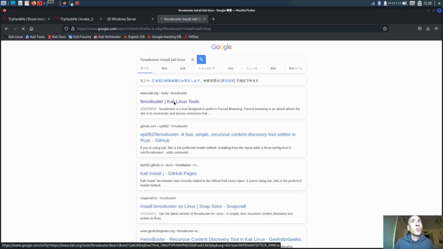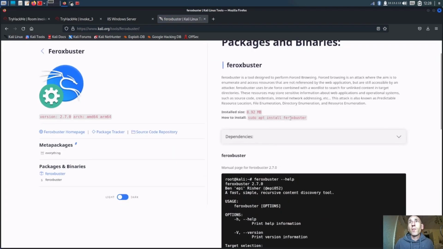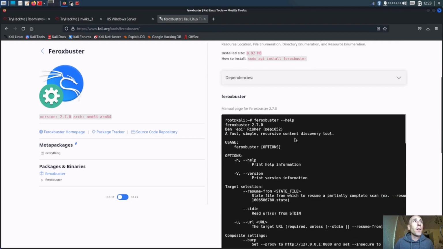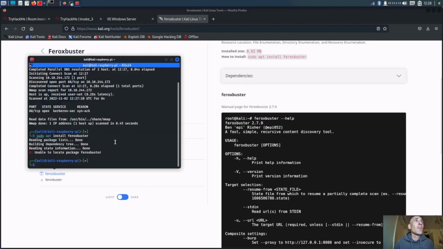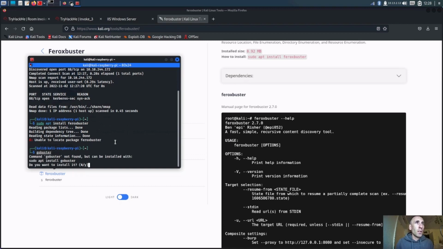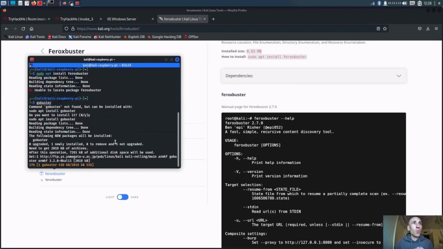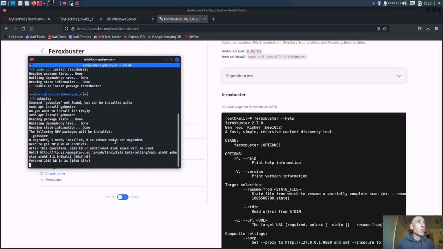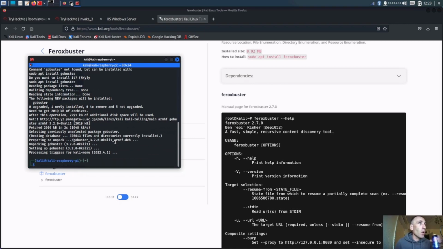I'm pretty sure it's supposed to be in the repository, but it may not work on ARM64. Okay, looks like we're not using that. What about GoBuster? Yes, I would like to install it. Alright, cool, we'll get GoBuster installed then. As you can see, there is a little bit of a learning curve if you're doing it on a Raspberry Pi.